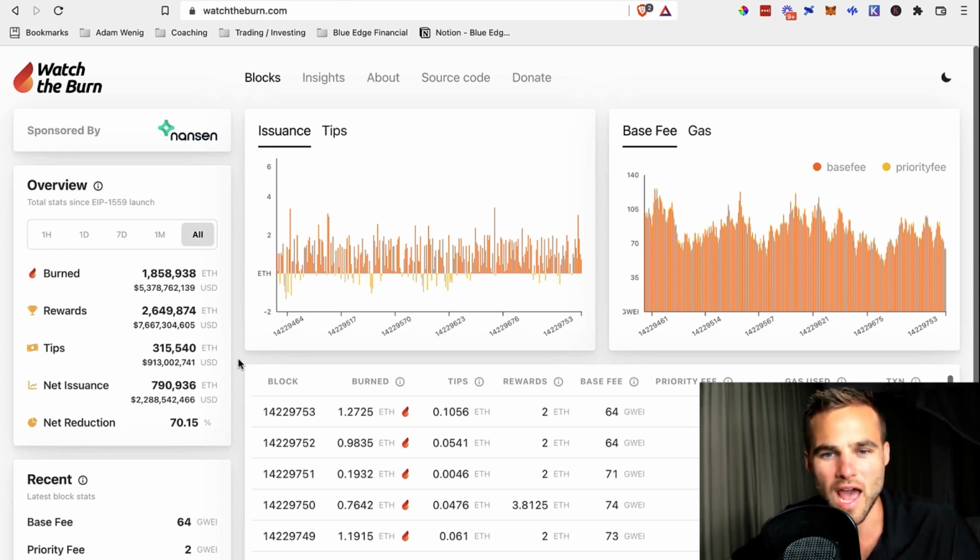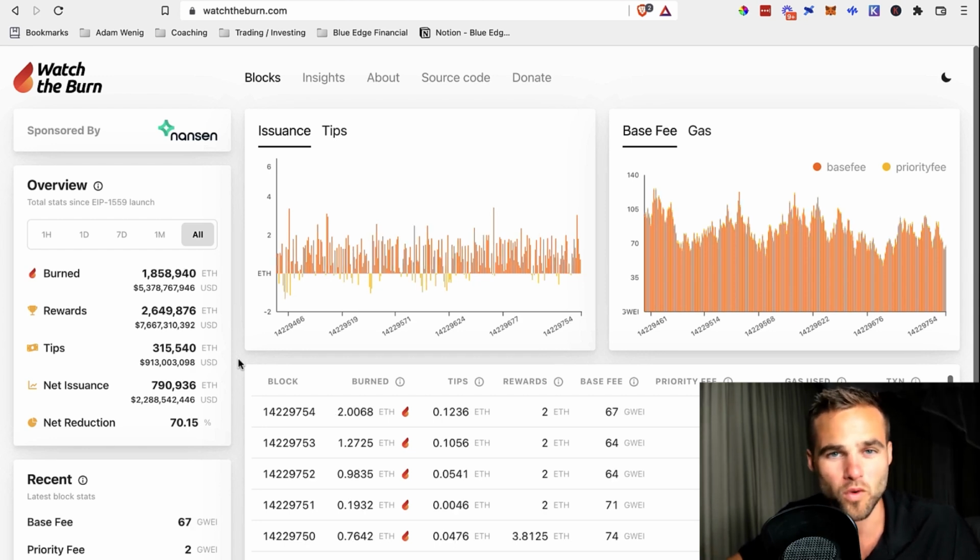Or if you take a look at BNB, Binance Coin, essentially they burn a percentage of their supply every single quarter. And this can actually have a really good effect on the price of the asset, because as you know, if it's a deflationary asset, then generally that's a good sign for prices, because the asset becomes more scarce. And that's why Bitcoin has performed so well over time, mostly because of the scarcity.